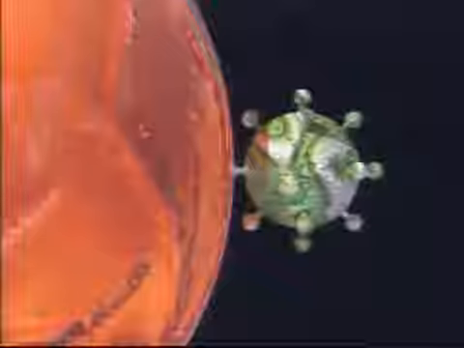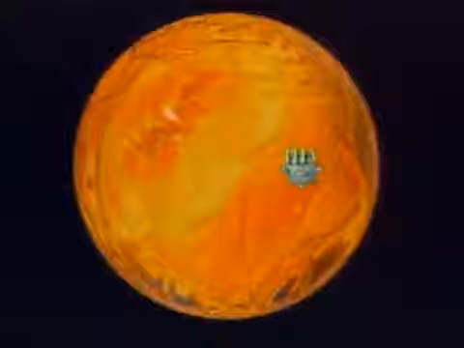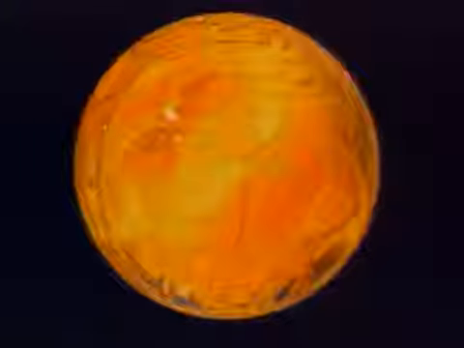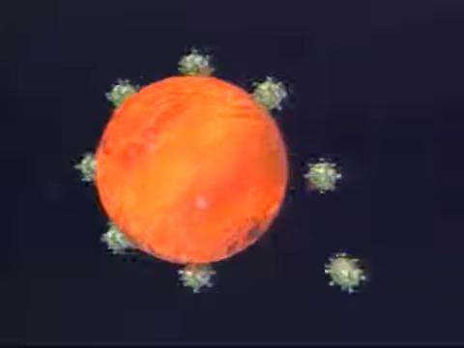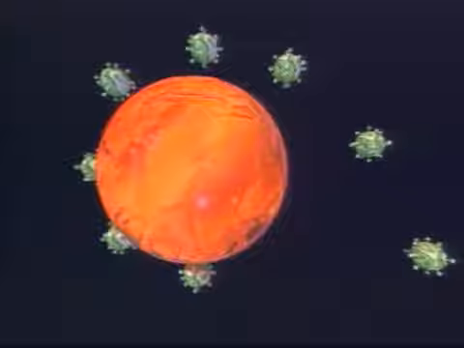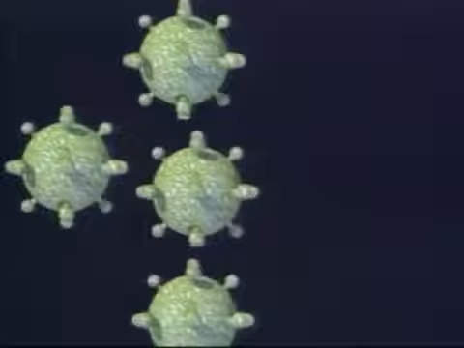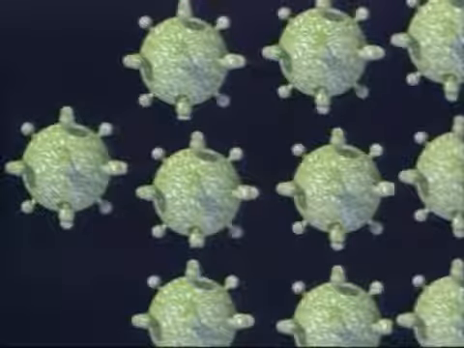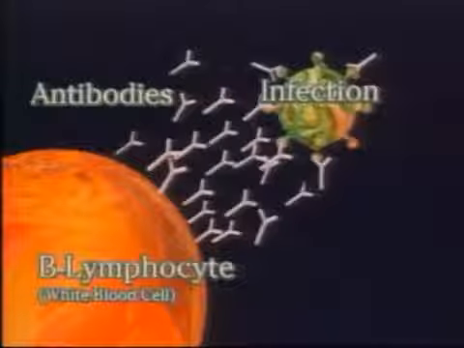Its receptacle attaches to the coating of the T cell. It penetrates the cell and encodes its RNA genes into the cell's DNA. And as the cell multiplies, the new viruses break free and go on to reproduce themselves in other cells. Like all viral infections, HIV reproduces rapidly immediately after it infects the body, causing a slight fever and some cold symptoms. But nature has given the human body a built-in defense called antibodies.